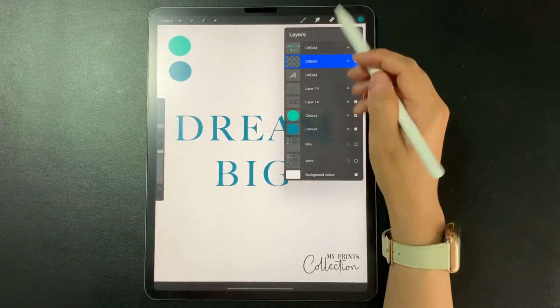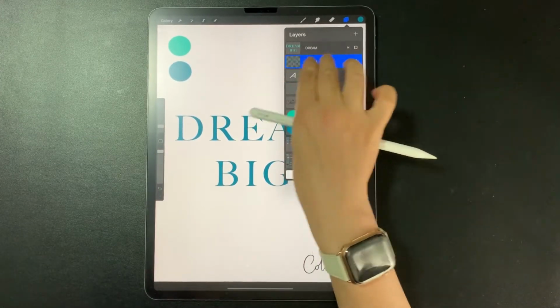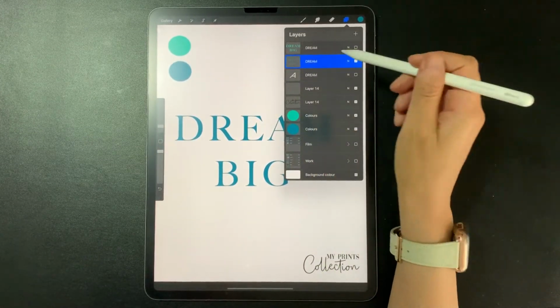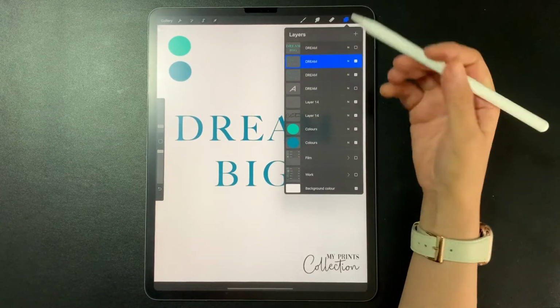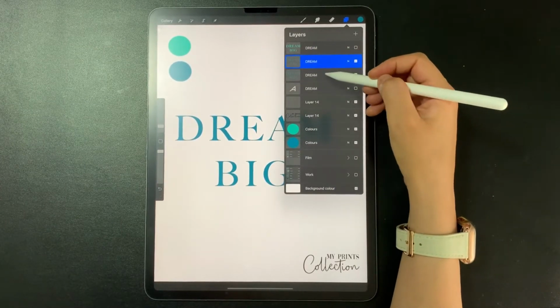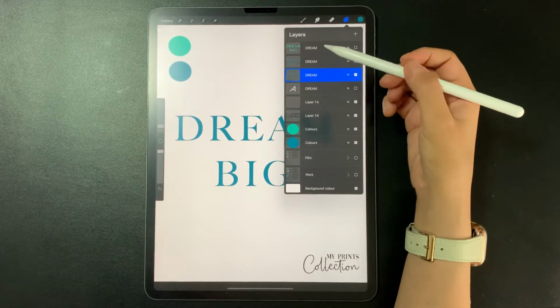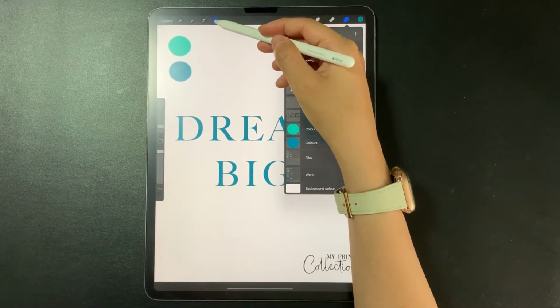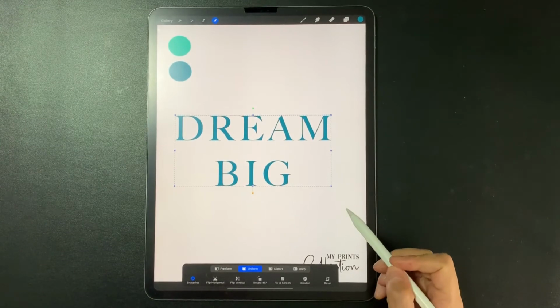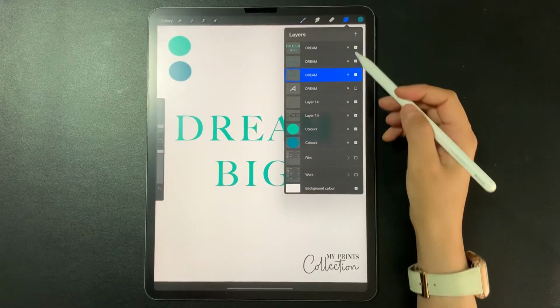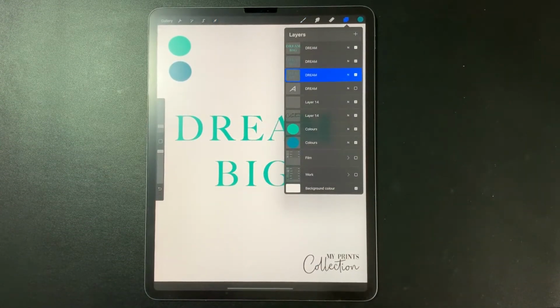So I'm going to go back to my layers with 2 fingers again. I'm going to unlock this layer. I'm going to duplicate this layer and you will see why in a minute. And the layer underneath, so this one over here, I'm going to tap on it, hit my selection tool, and just let me turn this one on so you can see what I'm doing.